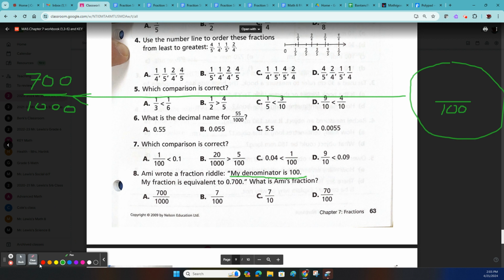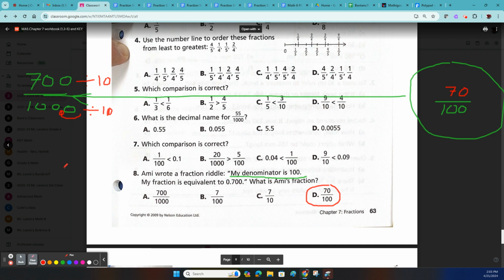Okay. Well, how do I turn this denominator, 1,000, into 100? Yeah, you betcha. I'm going to divide it by 10. So whenever you divide by 10, you just lose a place value. That'll make it 100. Got to divide both numerator and denominator by the same thing. 700 divided by 10 is 70. 70/100ths. So here's my answer right there. 70/100ths. Absolutely, that's equivalent to 700 thousandths.